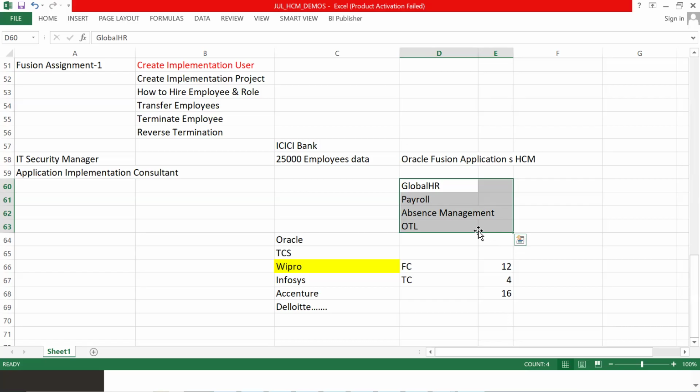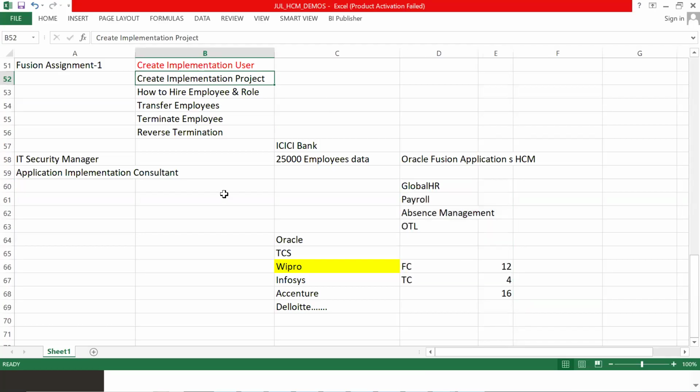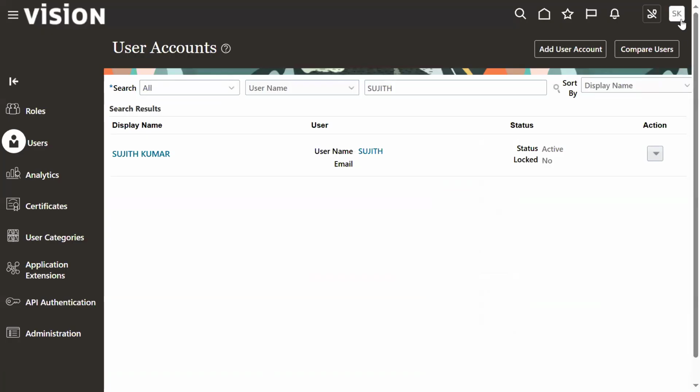Generally, as a project manager, we use an Excel sheet, or we use some third-party tools to manage the project information and all, right? So what Oracle says, you don't need to depend on the Excel sheet or on some third-party tool. In Fusion itself, you can manage all the records, all this information. It's like your complete team management information. In real time, the project manager is going to create and manage this implementation project. But still, we have to show how to create an implementation project, so we have done it also.